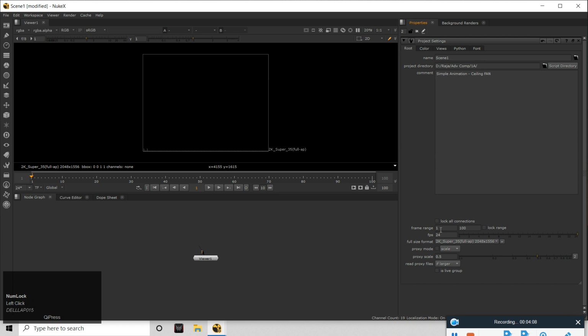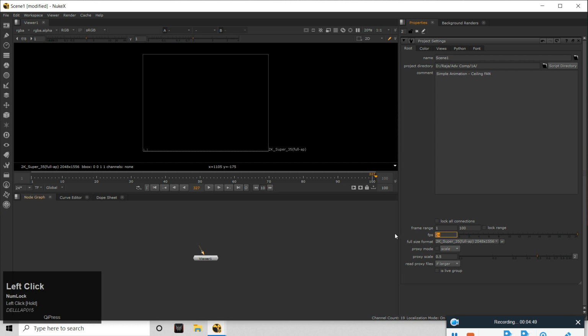Now my project range. Project range is 1 to 100, which means 1 is the starting frame and I have till 100 frames here. You can see if I make this 200, I get 200 frames. See, 100 frames extra. If I make it 300, I'll get another 100 frames extra. Got it? For the sake of the project, whatever amount you want, you can keep. I'm keeping it at 100 frames.